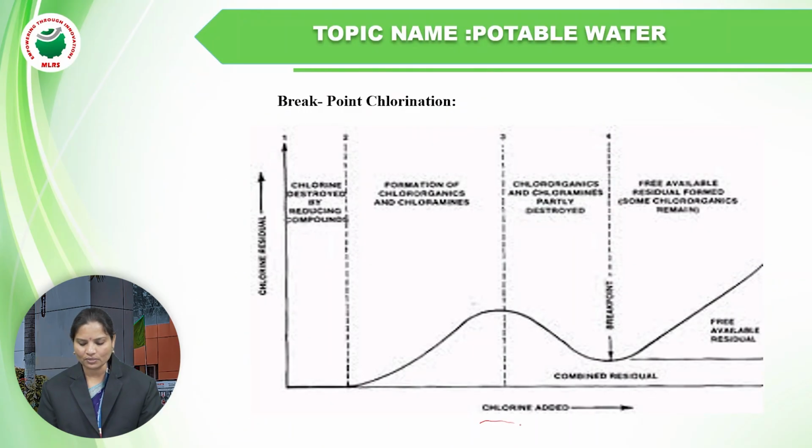Here we should add the required amount of chlorine. On the x-axis we have the amount of chlorine added, and on the y-axis how much residual chlorine there will be. So if it is A grams of chlorine, B grams, C grams, D grams of chlorine, we need to observe what type of impurities are eliminated in our breakpoint chlorination process. We observe this in the image of the breakpoint chlorination process.